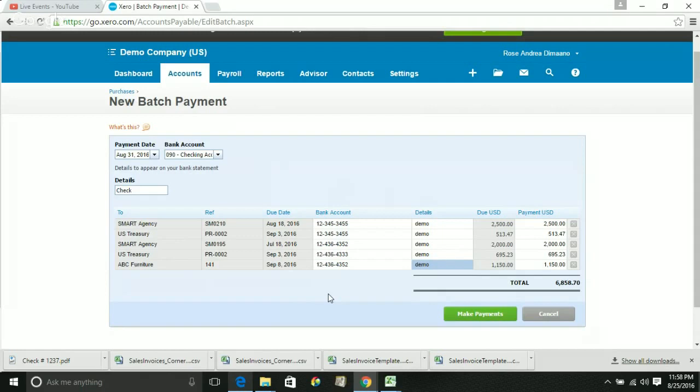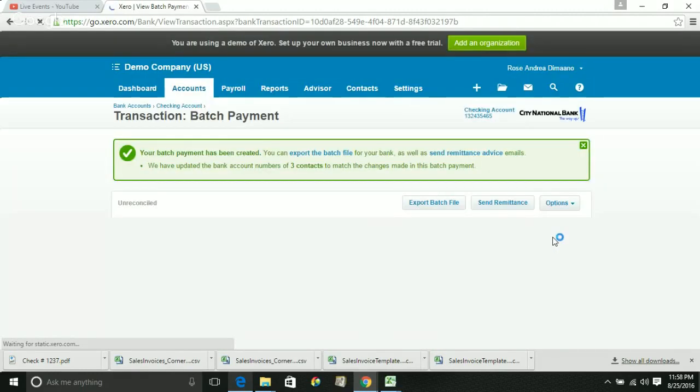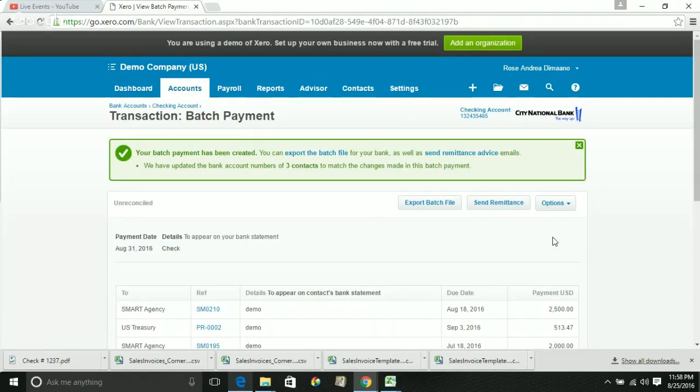So you don't need to schedule payments just to create this batch. Now, your batch payment has been created.